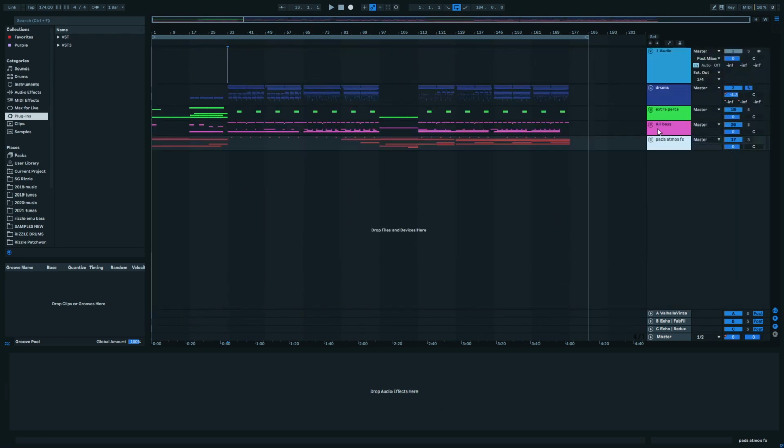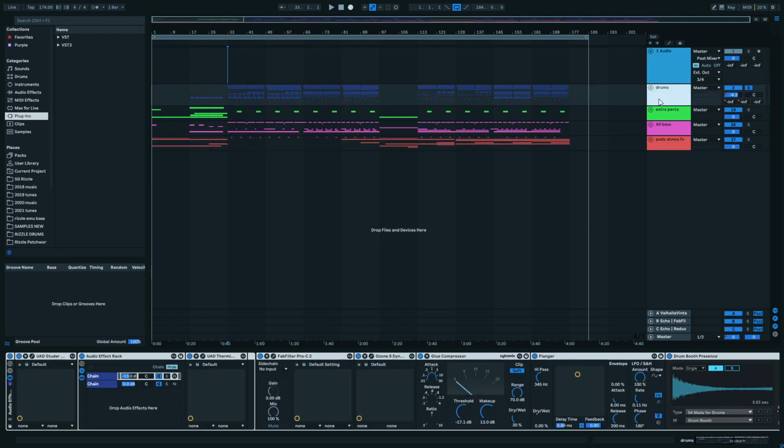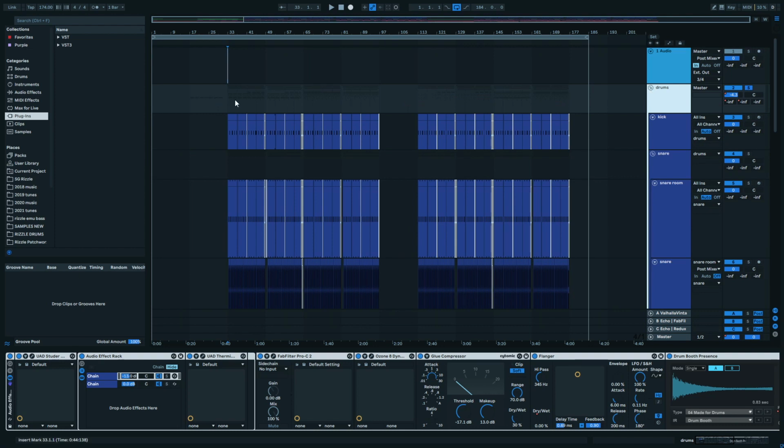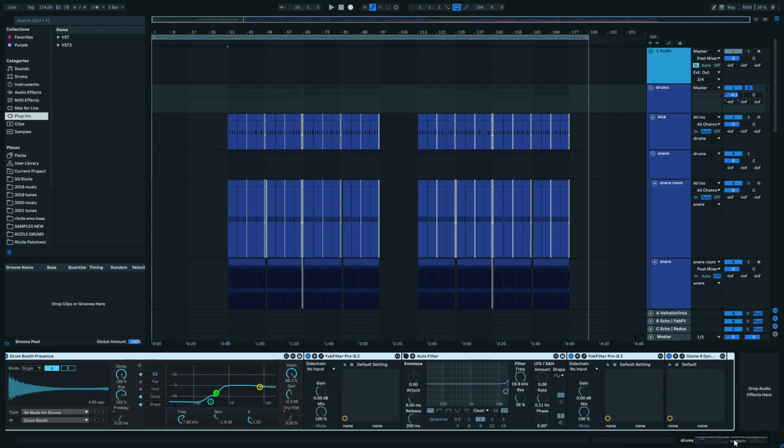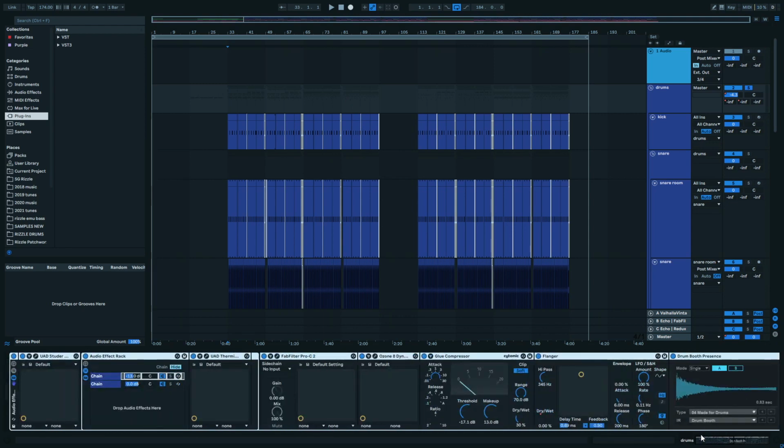I've done a bit of tidying up since I actually made the tune, just splitting it off into these groups: pads, atmos, that sort of thing, bass is all in one, extra percussion bits, and then main drum bus, just to make it easier for doing this tune. But I will say that this drum bus was pretty much as it is when I made the tune. There's a lot of processing that goes on the actual drum bus as well, which beefs it up a bit. So I'll be running through all that tasty stuff.